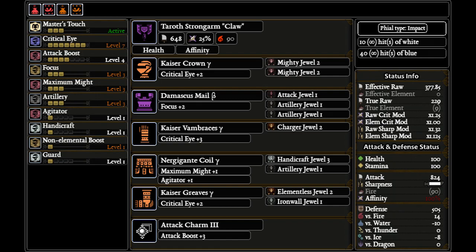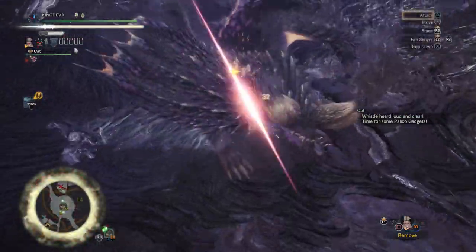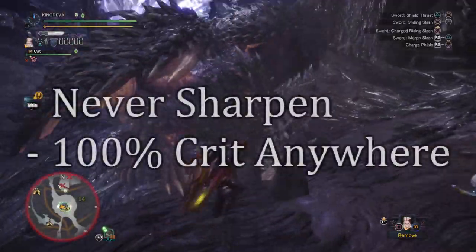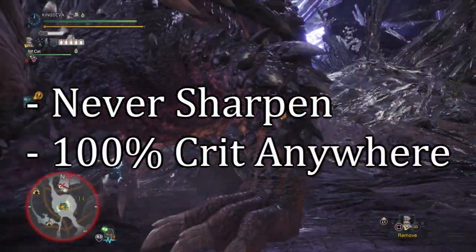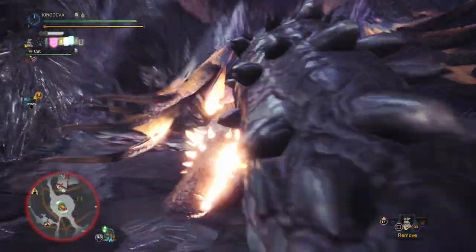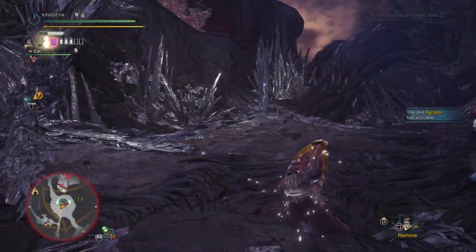Claw and Dagger wing weapons have the highest affinity in the game, which allows for most weapons to reach 100% affinity without weak spots, which means no weakness exploit. In combination with one handicraft to reach white sharpness and the bonus Master's Touch, you will have true infinite white sharpness and critting every single hit regardless of the spot you're hitting the monster. You're saving a lot of time not having to aim always for weak spots to maintain your sharpness, and you will never have to sharpen within a fight.